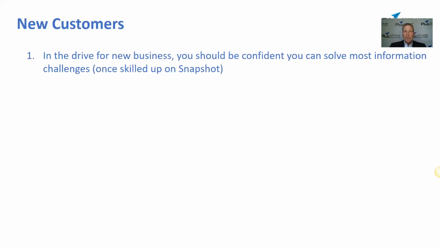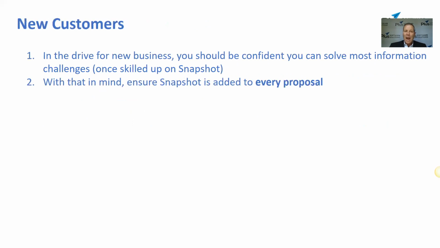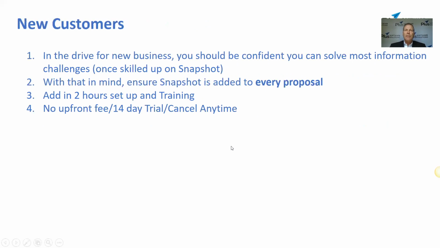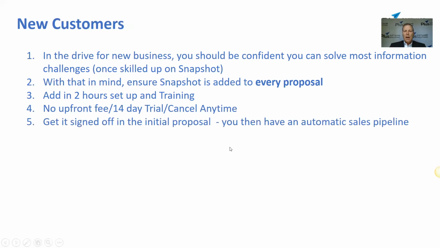Finally, what do we do with new customers? In the drive for new business, so you introducing new payroll or accounting opportunities or solutions for new customers, what we see a number of the successful partners do is they add Snapshot to every proposal. They add in 2 hours in setup and training, and they assure the customer that there's no upfront fee to the software cost of Snapshot. There's a 14-day trial, and they can cancel anytime. And what happens is that gets signed off in the initial proposal and you have an automatic pipeline.